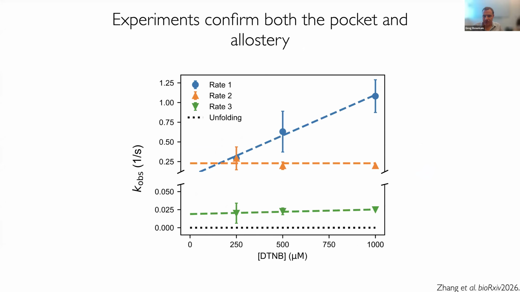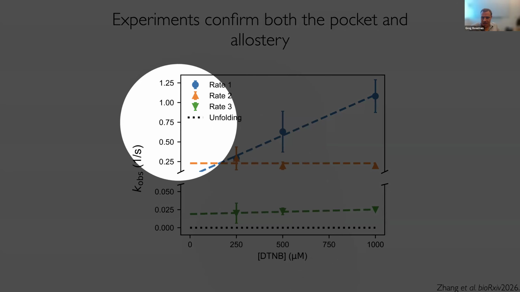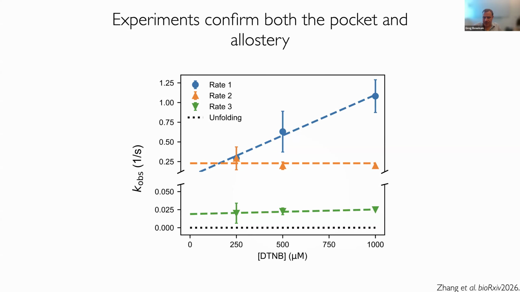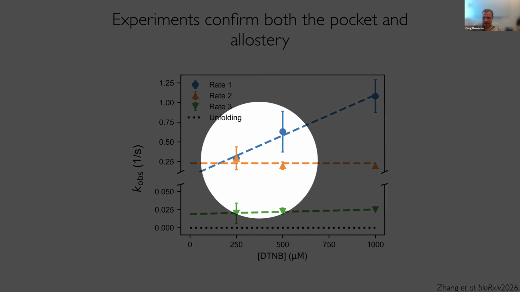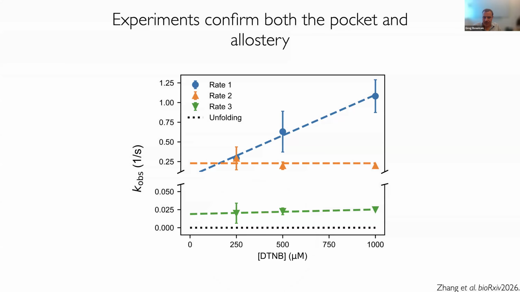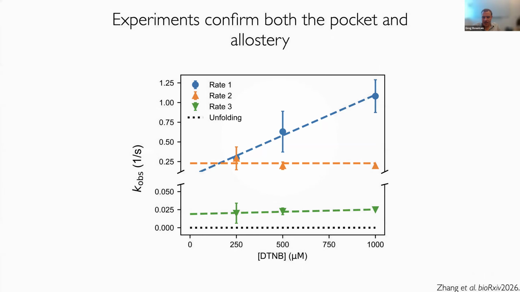So now we can turn to our thiol labeling assay. So we're introducing a chemical labeling reagent called DTNB that can react with exposed cysteines. What you can see is we see 3 cysteines being labeled. We have 3 observed rates at each of our DTNB concentrations. And importantly, all of those rates are well above this dotted line, which is the labeling rate that we would expect based on global unfolding of the protein, right? So what that tells us is that our active site cysteine is exposed, but sometimes it's buried, right? Because otherwise the labeling rate would be much faster. And both of our buried cysteines that we predicted are part of cryptic pockets, including the C219.